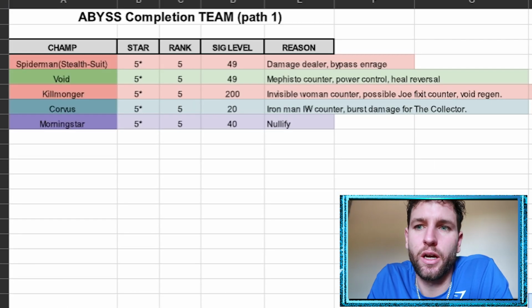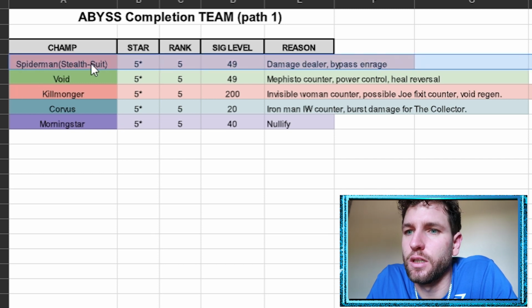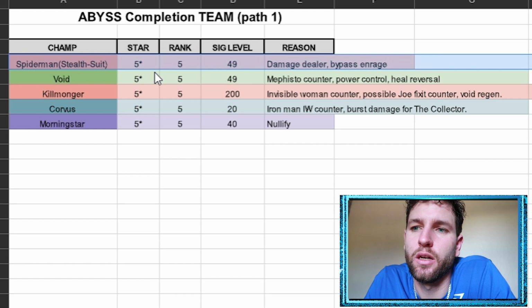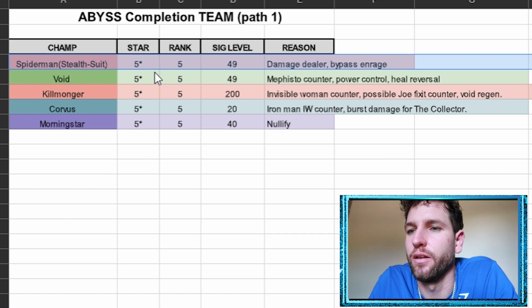Okay, so now we are in here to have a look at the team. First up we have Stealth Suit Spidey. I took him in as a 5-star rank 5, sig level 49. His signature level isn't that important. It does give him a bit more damage output, and sig 49 has, I think, about 20% extra potency on his Furies, which is pretty much half of his sig ability anyway, so it's not too bad there.